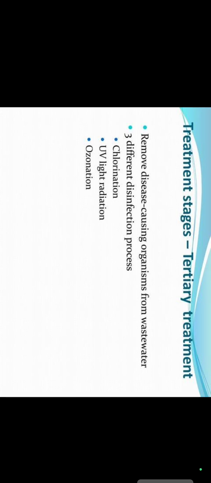So next one, breakpoint chlorination. When we add chlorine gas or chloramine or bleaching powder, breakpoint chlorination is one of the most important steps in the water treatment process. Chlorine may be added to the water directly as a gas or in the form of chloramine or bleaching powder. During this process, the following impurities present in the water are destroyed: bacteria, organic impurities, reducing substances like iron, hydrogen sulfide, carbon dioxide, etc., and also ammonia.